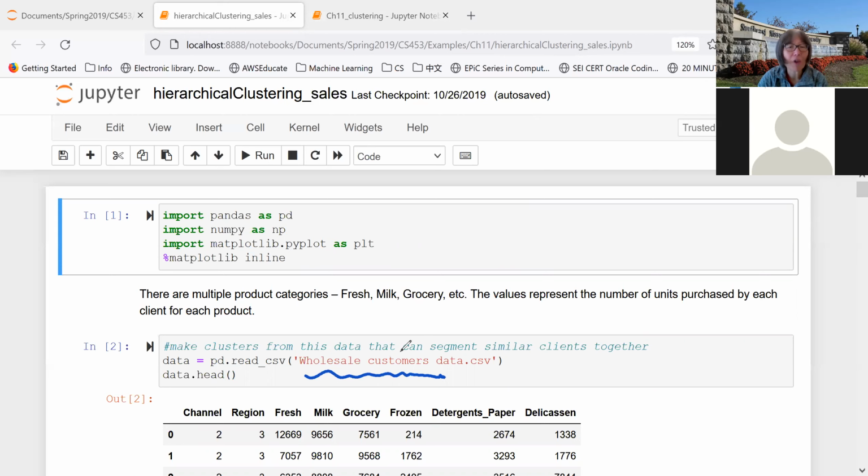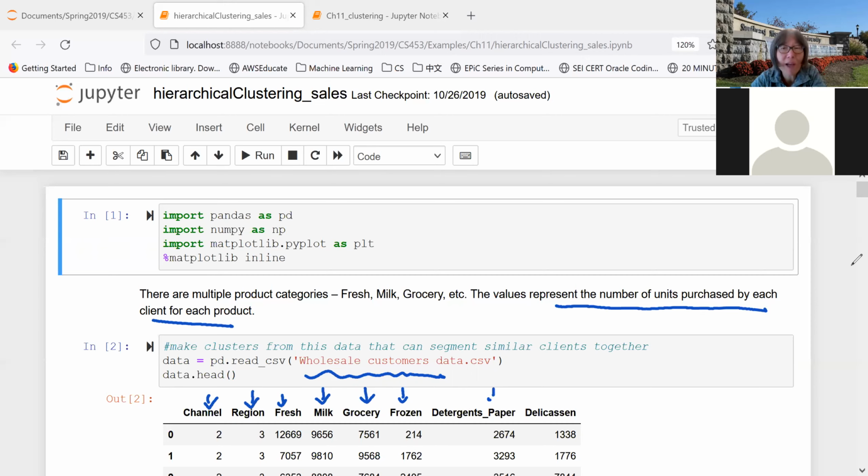The shopping data has the information: region, channel, fresh produce, milk, grocery, frozen, and so on. Those data represent the number of units purchased by each client for each product.